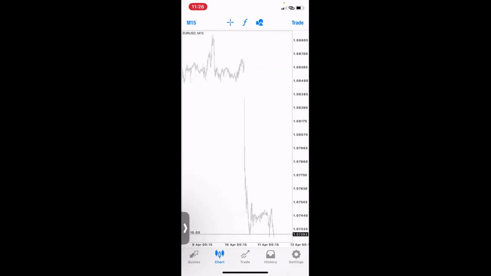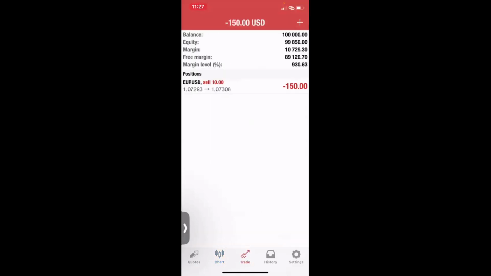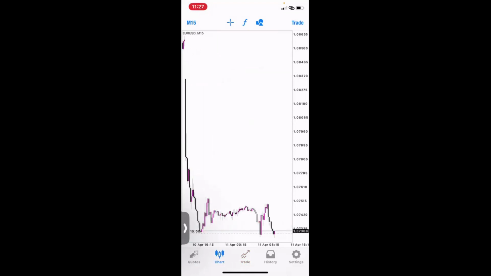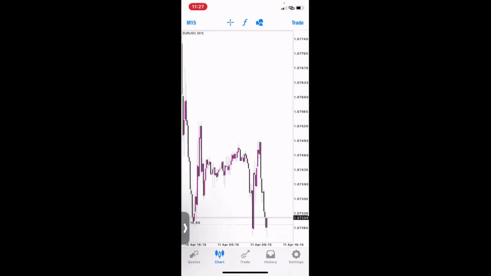When we buy a particular commodity, we are expecting the price to go higher so we can take our profit at a higher price, and when we sell a particular commodity, we are expecting the price to come lower so we can take our profit at a lower price. Now, because we sold this market, you can see we are in a huge loss right now of $170. We can't close at a loss, but we can set a stop loss at a particular number whereby once the market gets to that number, we don't want to lose our money anymore.